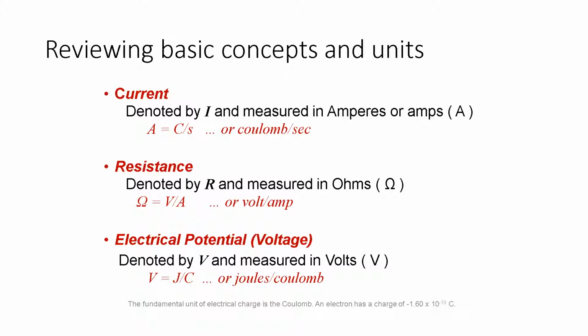So for resistance, again, we denote resistance by R, and it's measured in ohms. And remember, oftentimes we'll have some kind of prefix in there, kiloohm, megaohm. Those come up very often, so you've got to remember the prefixes for these as well. Saying I have a 10,000 ohm resistor is a little awkward when we have prefixes that are specifically made for that. The unit of ohms, again, if you want to break it down, is volts per amp. And that's the unit of ohms there. You see the little symbol as well.